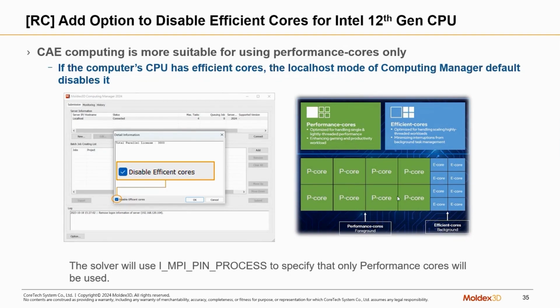For example, for an 8-core machine that is hyperthreaded, we have found a 20% decrease in the computation time by disabling the efficient cores. So running 8 cores using just performance cores instead of using 16 performance and efficient core mix, the 8-core actually ends up running faster. All right, so we have done that disabling automatically for everybody, but just so you know, if you look at your computing manager and you see that your max task is quite a bit lower than what it was in 2023, this is the reason.